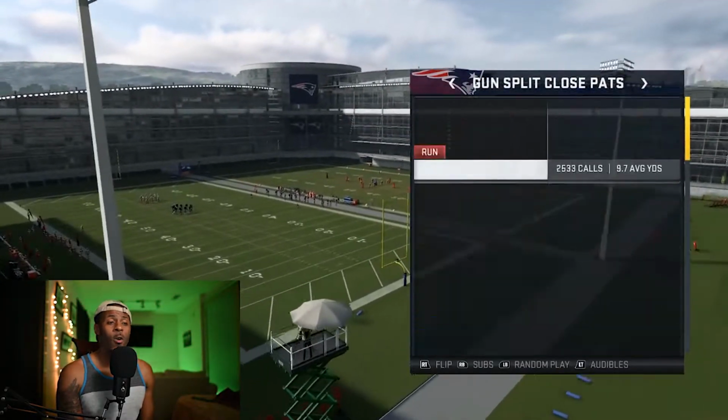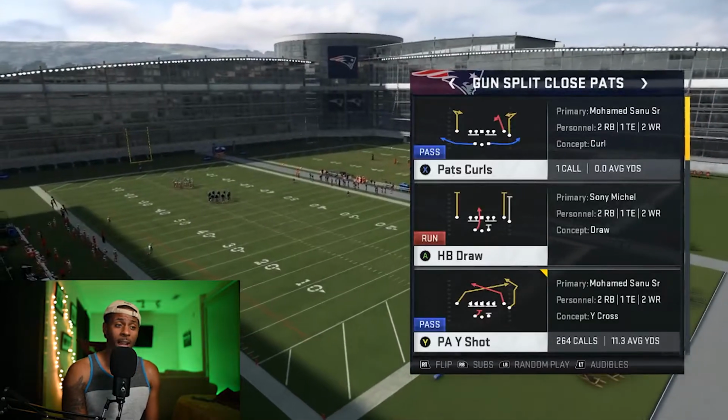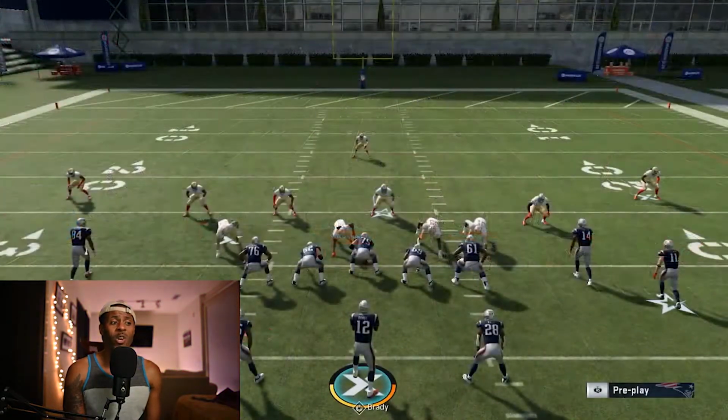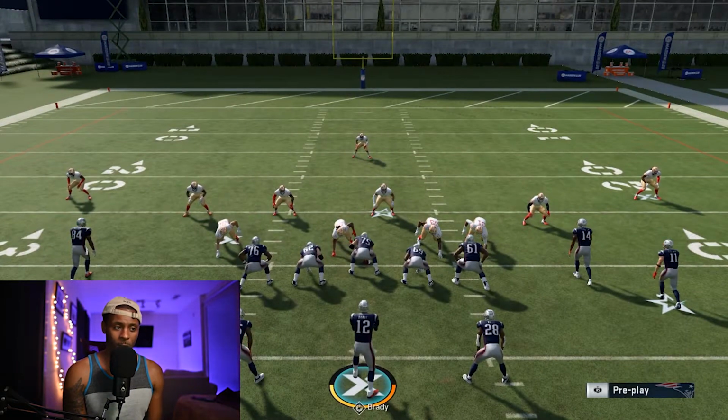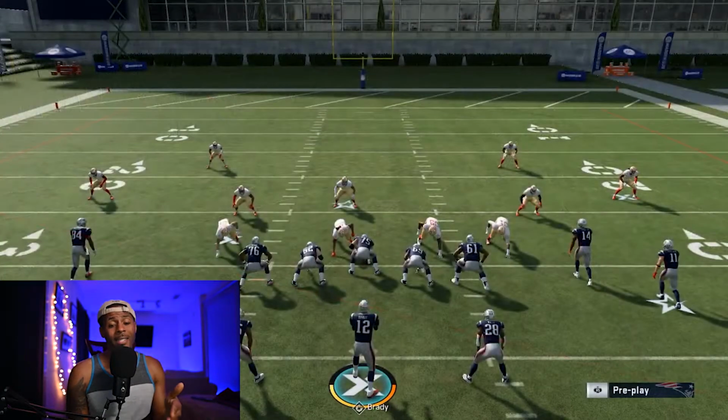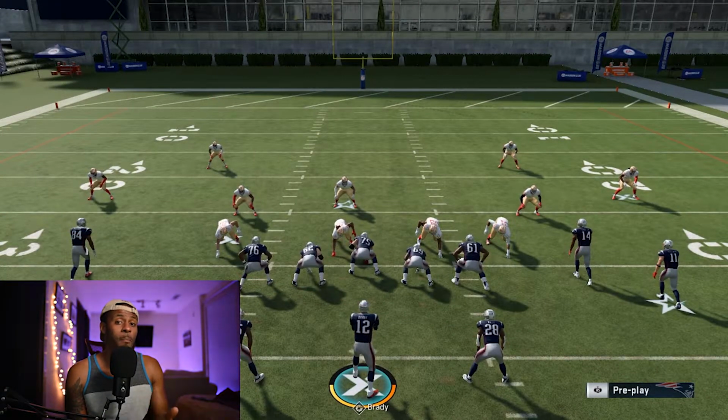So what I do is I will come out in gun split close in practice mode, and then I will just run any random defense. And the first thing I do is find all of my audibles. So you get 4 audibles per formation, right? So in hindsight, you actually get 5 plays that you can possibly run out of every formation. So I never pick a play that's in my audibles because I can always audible to it.